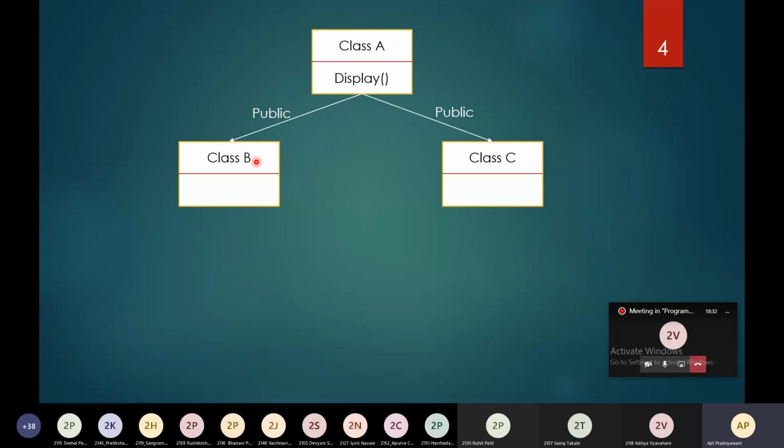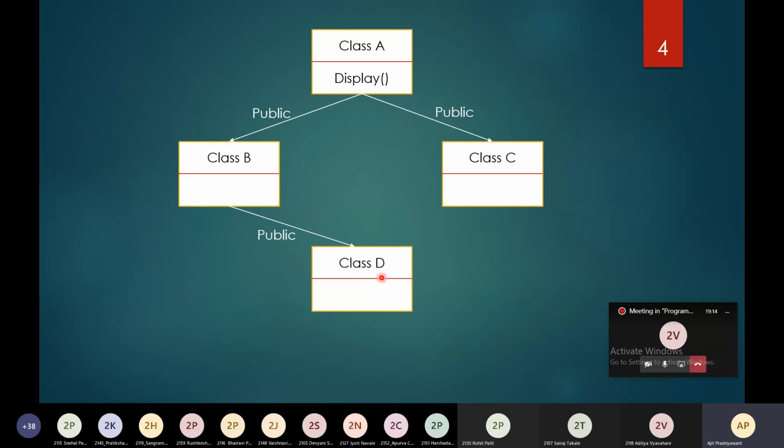Next, I have created the class C from the class A. Again, this class A is publicly inherited in derived class C. So from class A, two classes are created, class B and class C. Now, from this class B, class D is created.